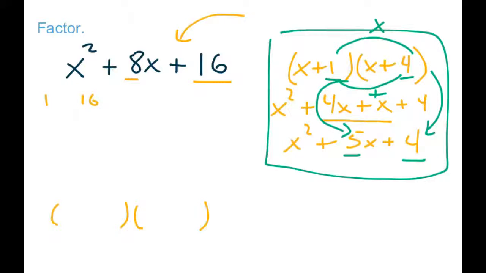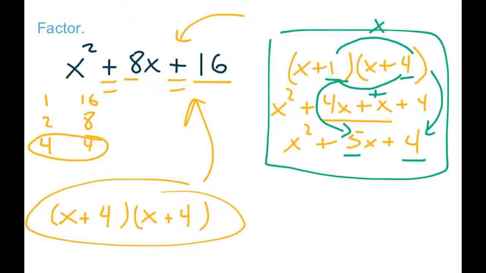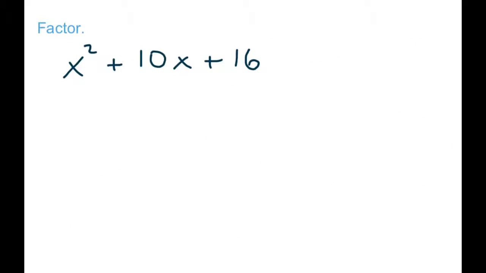Factors of 16. 1 and 16. 2 and 8. 4 and 4. Now one of those pairs is going to add up to 8, and it turns out that it's this one right here. So my binomials are going to be x, I have 2 additions, so this is going to be plus and plus, and then 4 and 4. And if you're not sure, then you take that and you FOIL it, and it will go back to x squared plus 8x plus 16. So where before we were multiplying binomials and getting a trinomial, now we're factoring a trinomial and getting two binomials. Alright, let's try another one.